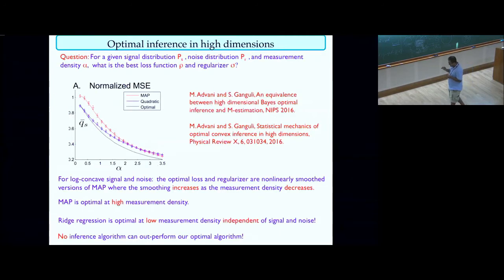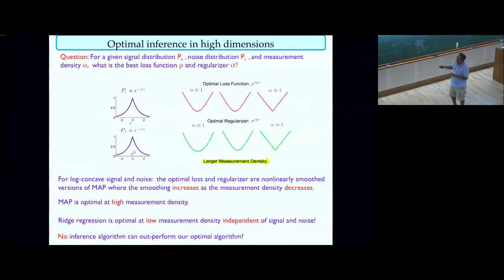Yeah, the details are in this paper, but what you have to do is compute a Moreau envelope of the MAP estimator. So with some convolutions and stuff involved. So there's a particular algorithmic process to go from the MAP estimator to the optimal estimator at finite measurement density. And what I've shown you is examples of this. What it basically does is it does some smoothing, non-local smoothing of this thing. So at some finite measurement density, it smooths out the bottom. And then once you keep on smoothing, you get to a quadratic at the end of the day. The details are in the paper.